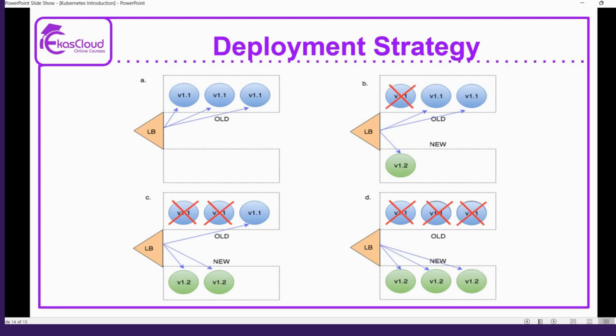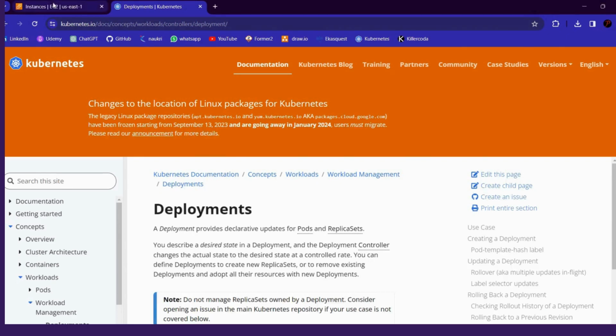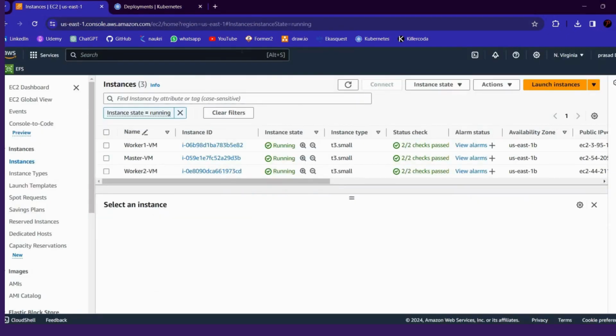Okay, let's see how we will create it in the command line. First I open my AWS management console. Here I have 3 nodes, 2 worker nodes and 1 master node. Now I am connected to my master node.